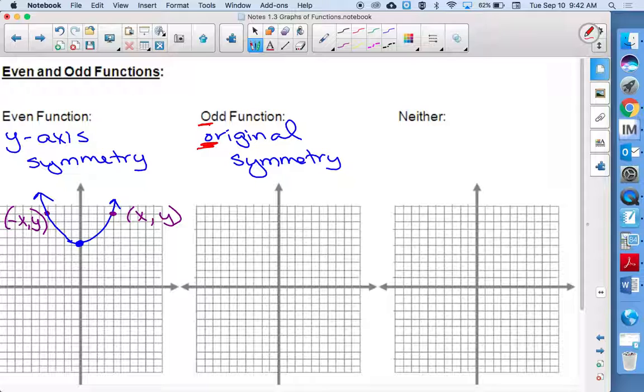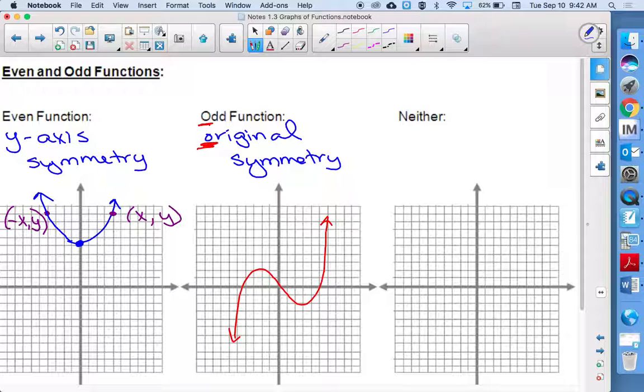A graph that might go through the origin would be kind of similar to the one that we just looked at, maybe some kind of cube function. The opposite quadrants should be identical to each other, across the origin. Quadrant 2 and quadrant 4 should look the same. Quadrant 1 and quadrant 3 should look the same. And it goes through the origin to have origin symmetry.